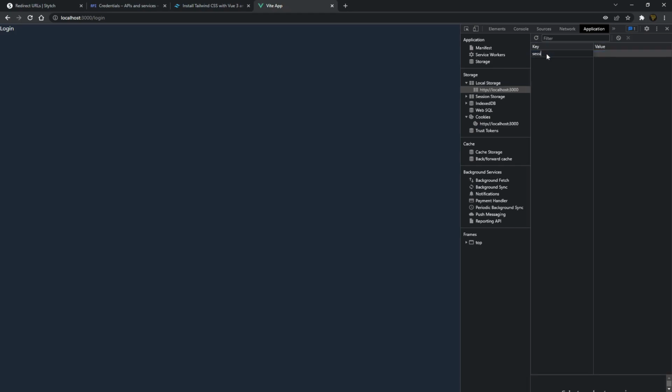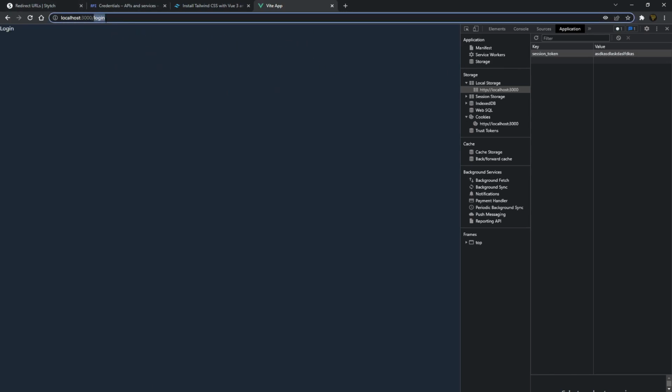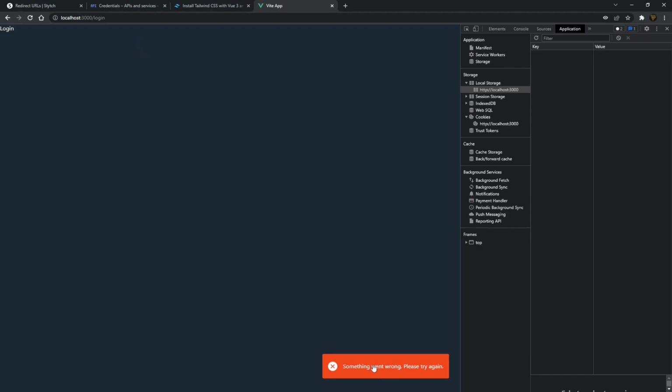And in here, I can say session underscore token and set in, let's say, a random token name. And now if we refresh, you can see it's come back to login here. But if we go to our home page, you can see it's like something went wrong. If we go back to our network tab, you can see it tried to make a request and it says error authenticating because that token is invalid. It says invalid session token, format is invalid session token, meaning the token we entered was fake and it's redirected, which means it's all working perfectly. And also, this also means our server is working as well, which is great.